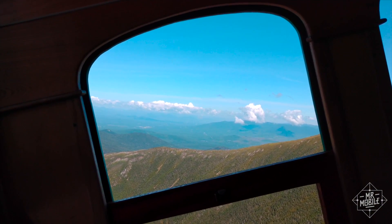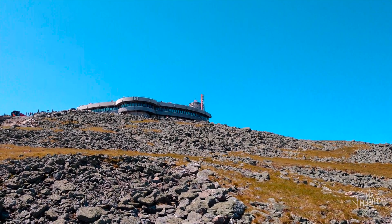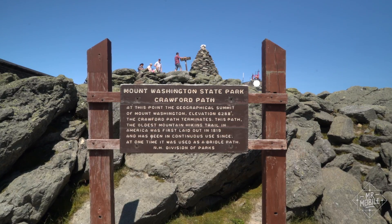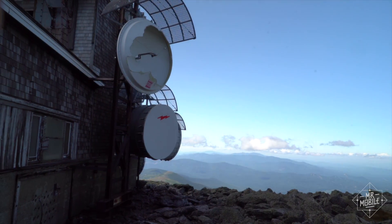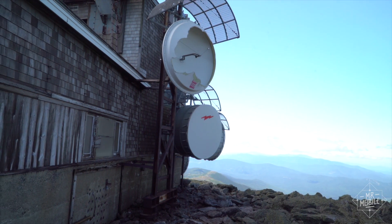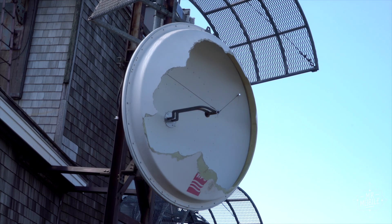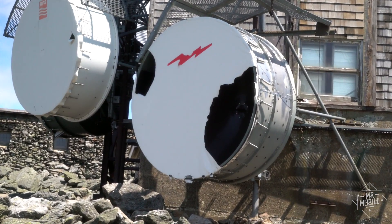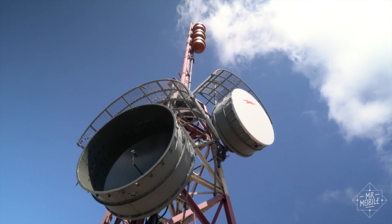It took about 45 minutes to chug the remaining 3,500 feet to the summit, much of it at angles almost too steep to stand. When I hopped off at the very peak of Mount Washington, the weather was still excellent and the views were amazing. The climate was so good during my visit that it was hard to imagine the kind of violent storms I'd heard about — until I rounded a corner and saw this. This is not the tower I came to see; it's a microwave transmitter for backhaul. This cover was made of fiberglass and it was almost totally demolished. As I meandered around the mountaintop, I saw several of these things — fiberglass and canvas alike just ripped wide open by the punishing weather here. Some were just plain missing.